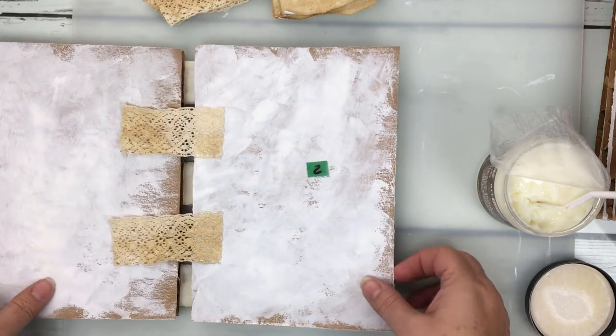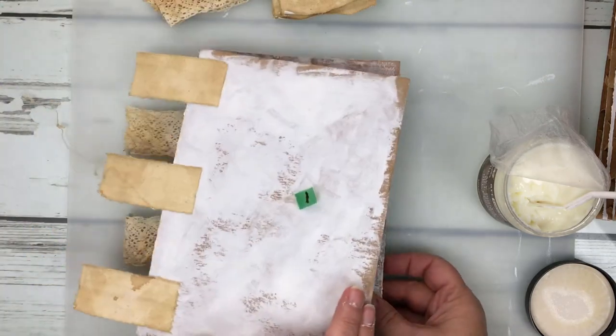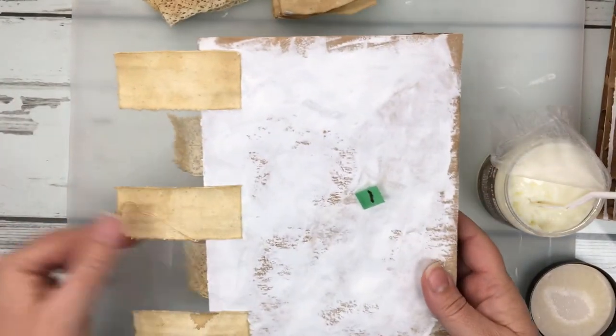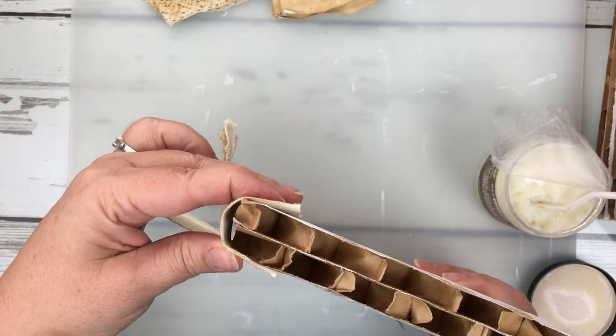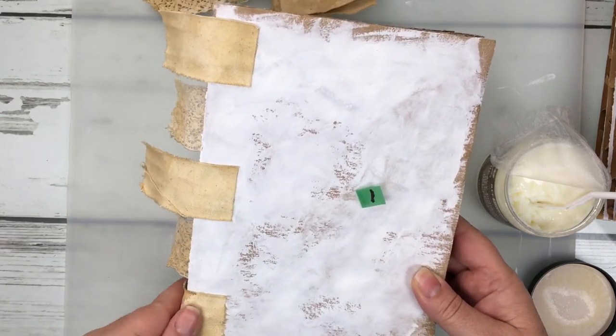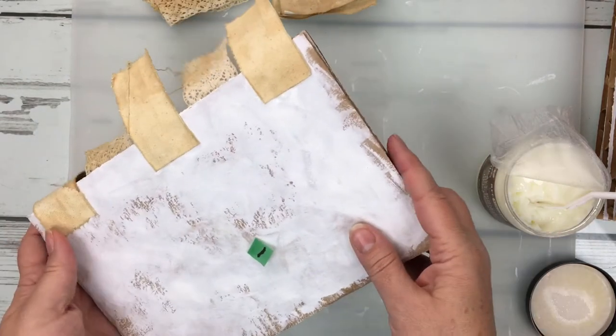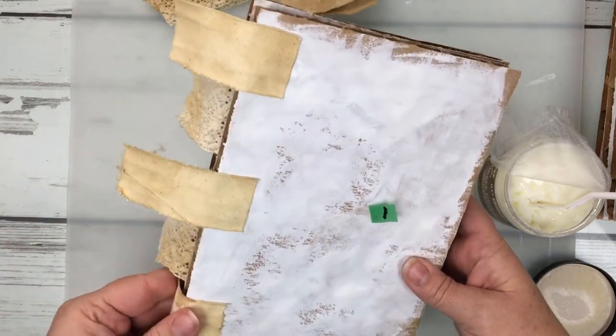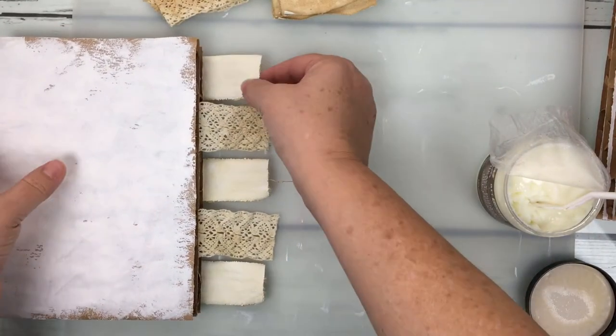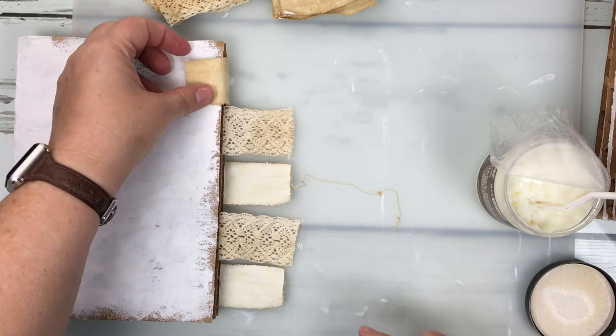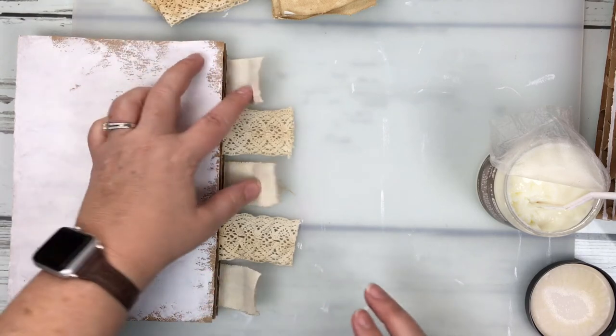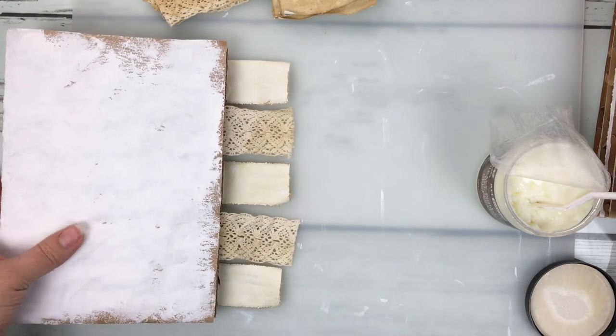Now that I've got our two sequences, the first two sequences completed, and we put them together here in the order that they will appear on the finished piece, you can really see how this is going to work. It's rather very simple. The sequence one tabs are going to go around surface two and adhere to the back side but we're not going to complete that until I'm done creating this entire journal. And surface two or sequence two tabs will fold around from surface two around surface three.